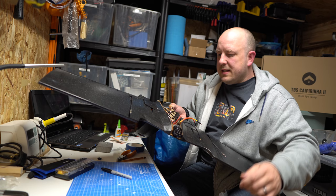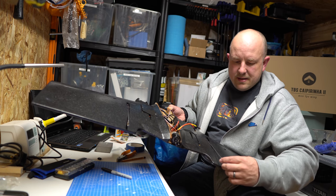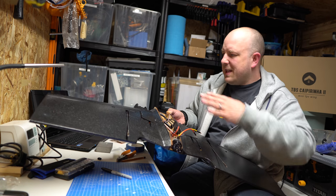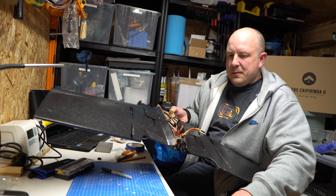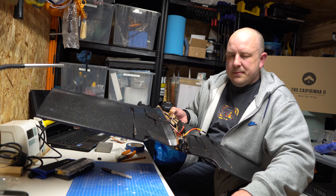So right, let's put the laptop up again and get the instructions on how we're going to fit these ailerons. Going to clear up a bit of space. I think we're done with glue now. And yeah, see how we get on.